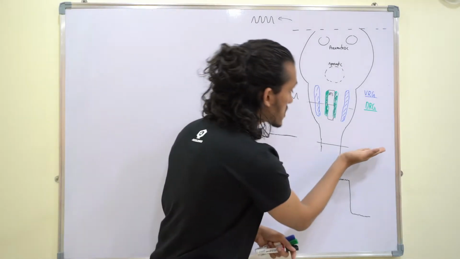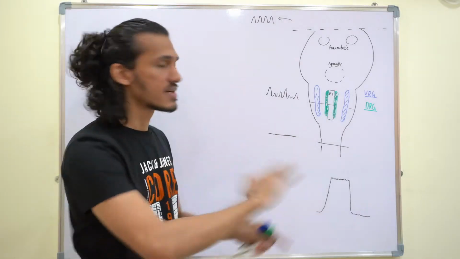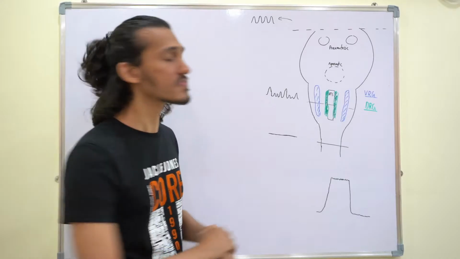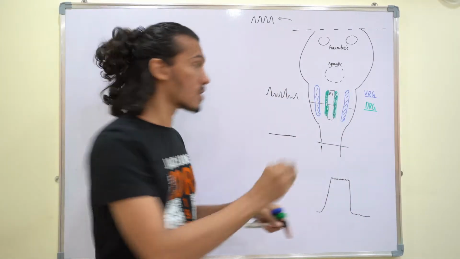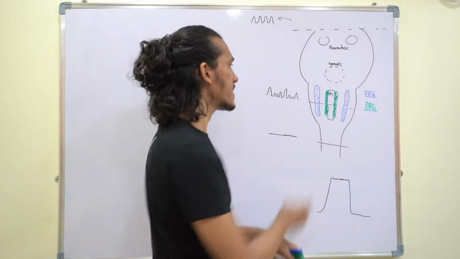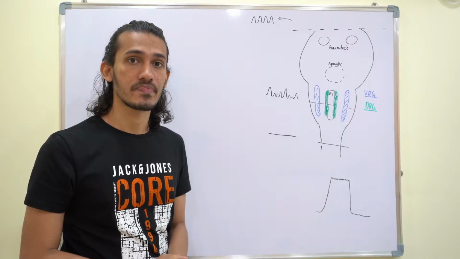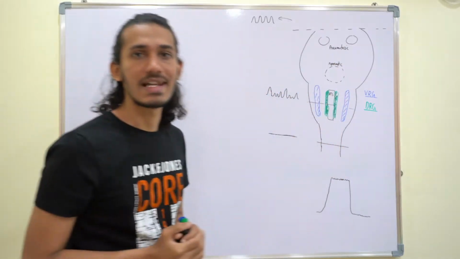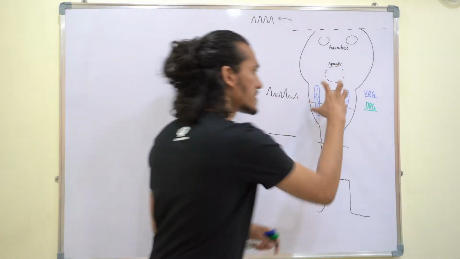When there was a transection at this level, at the final outflow, that resulted in no respiratory signals. Pacemaker activity was not there. When the transection was at the level of the medulla, because the central pattern generators are over there, it resulted in irregular bursts of activity. Now, the remaining things I'll come to a little later. So now we'll focus on this and see what happens over here.